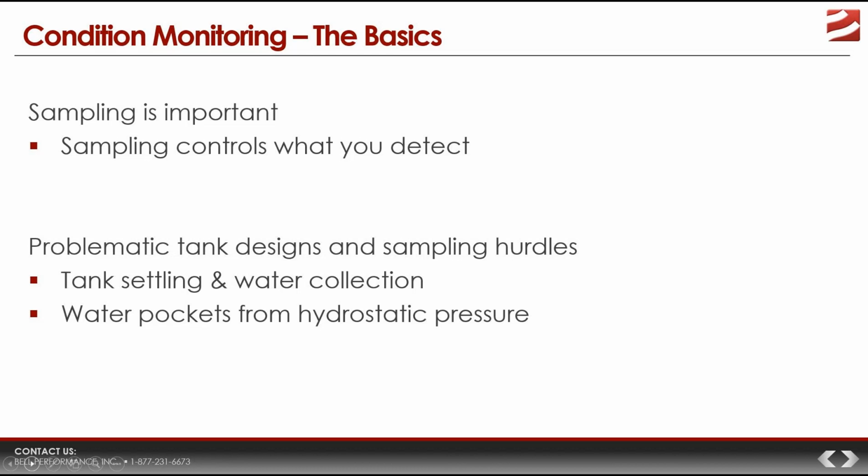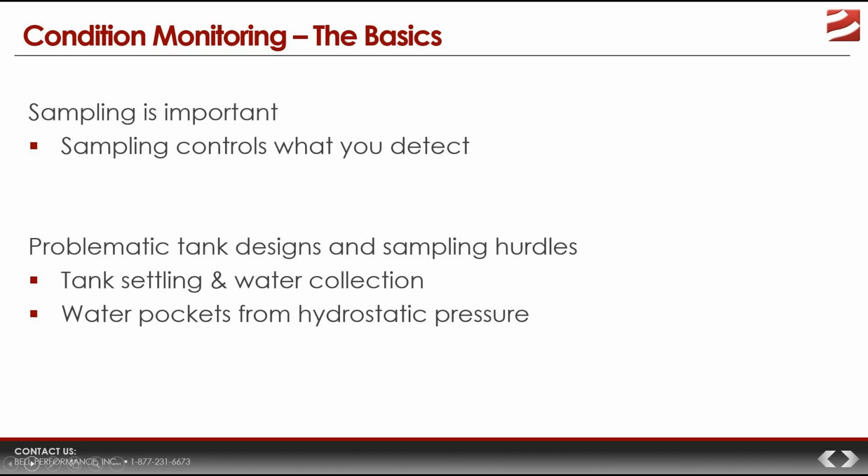So, accurately detecting microbial contamination starts with good sampling. Now, it is human nature that people always assume that their test is telling them what they really want to know. And because their test was done on a sample they drew, they assume that their sampling is an accurate representation of the actual condition of their tank. But remember what we said. Where and how you sample really does control what you detect.